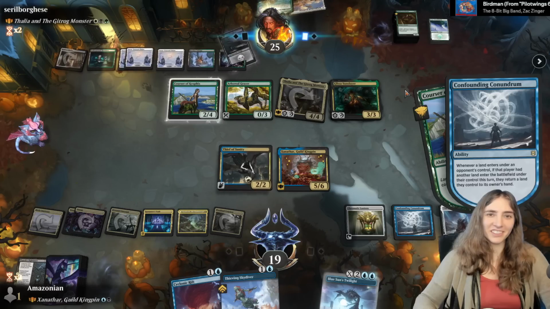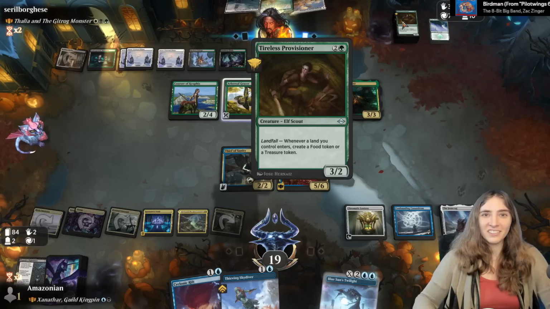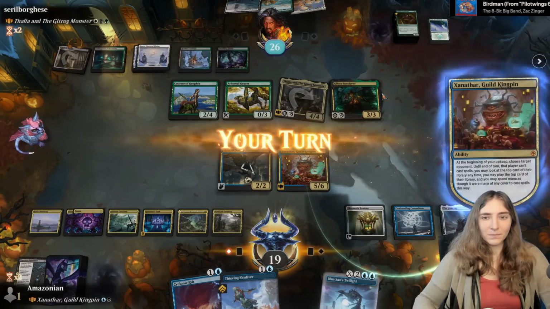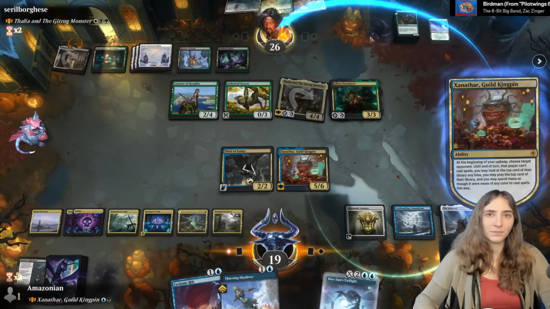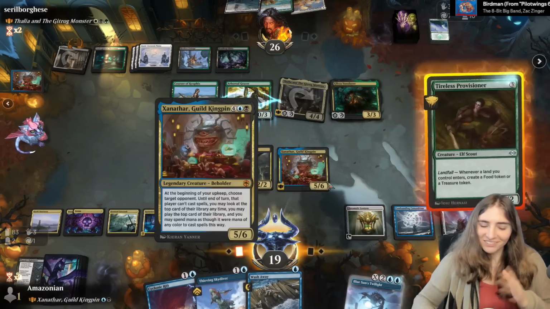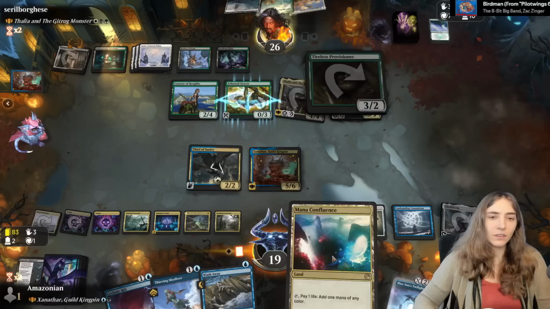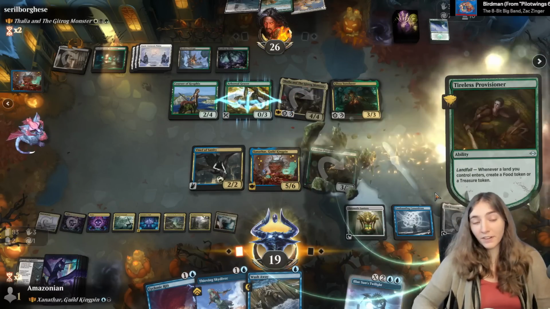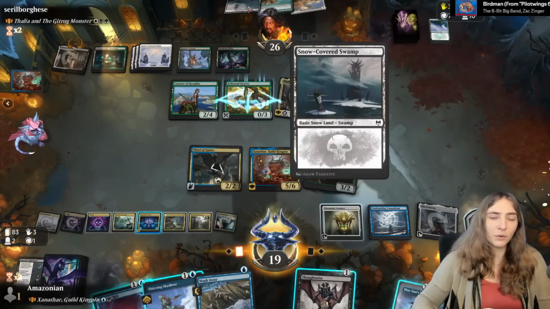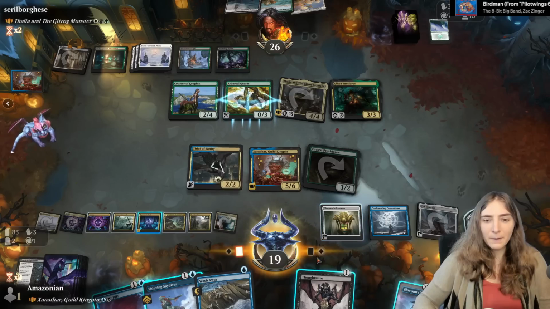Land enters. Land returns. Ooh, that's gonna be fun with all the landfall. Oh, wait. My landfall. I play a Tireless Provisioner that I brought from home. Mana Confluence that was definitely in my deck. We already know what's in their hand. There's nothing really worth thought seizing, but I might fire this off anyway.